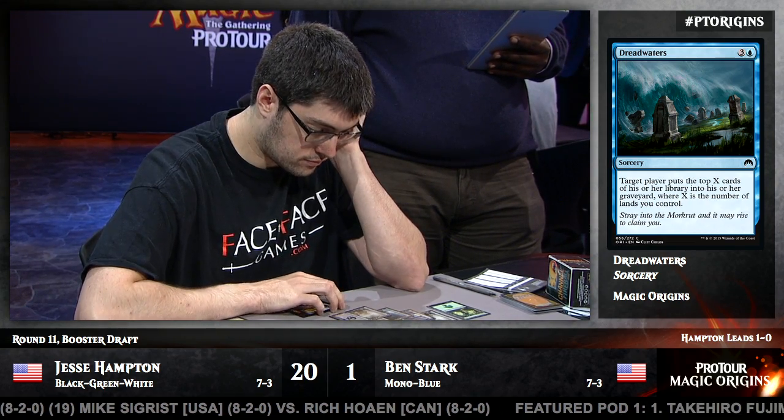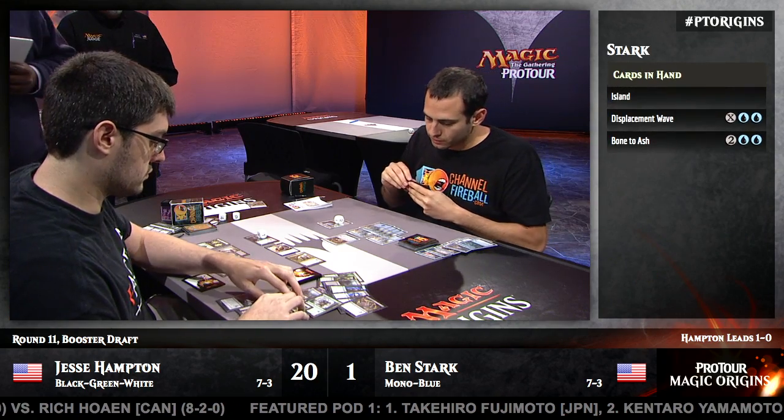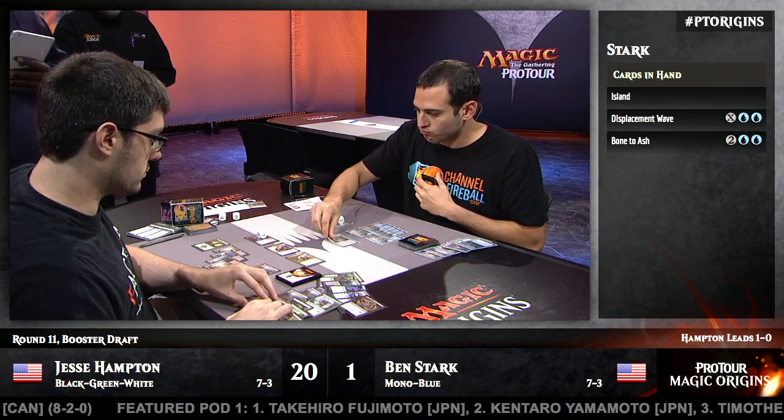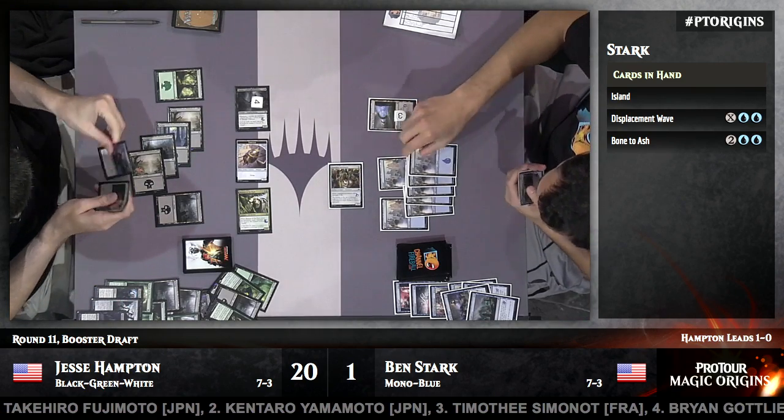King of the Hill table, of course, that's Kentaro Yamamoto at 10-0. He just fell in the first game. The one that we checked in on just ended. Brian Gottlieb wins it. He's up a game over Kentaro.